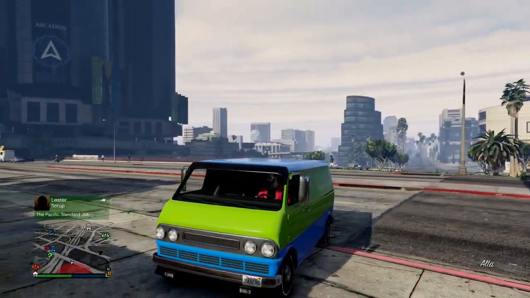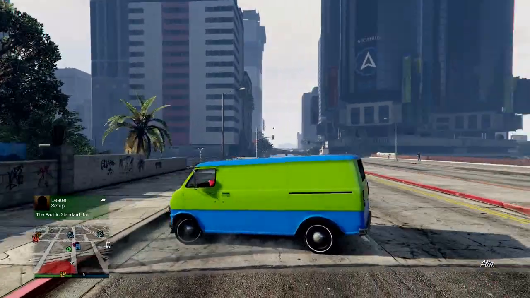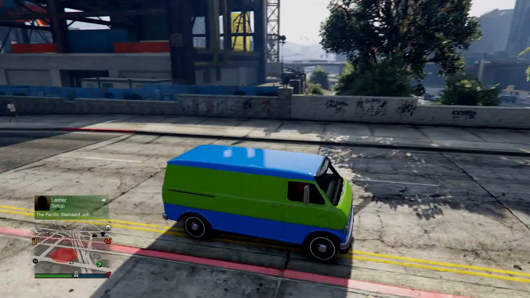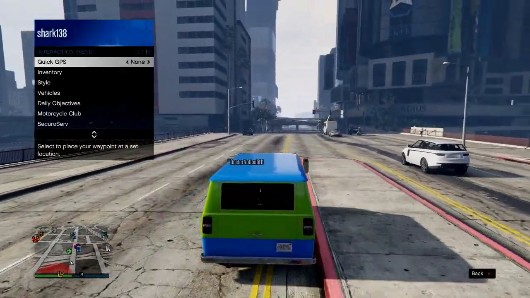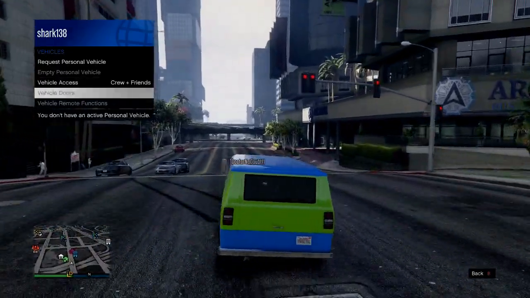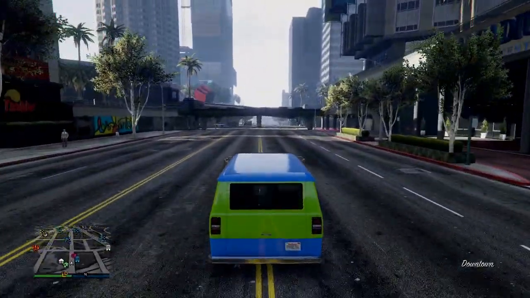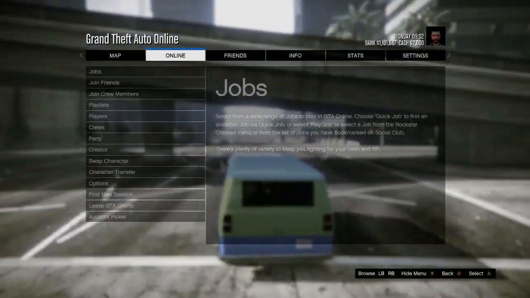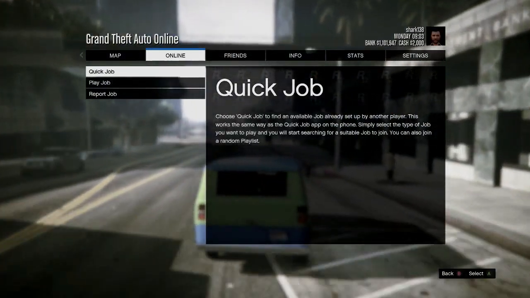You got this from Benny's, didn't you? No, it was Southern San Andreas. How can you open the back? If you go to vehicle, and then vehicle doors, you can control your vehicle. Well, I knew that, but it actually opened the back while you were moving.